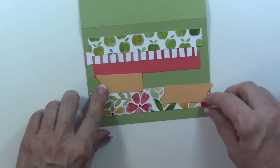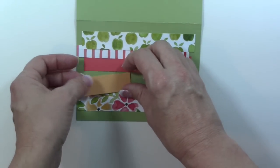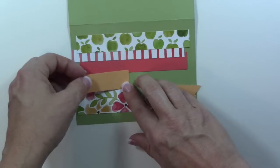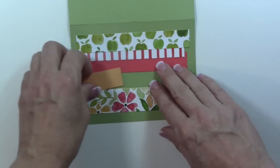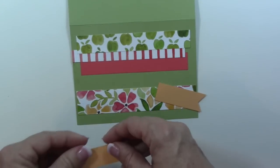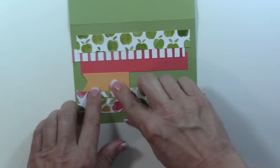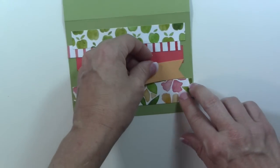Because I want it to be, let's see here, I'm wanting it to cover both the Designer Series paper and the Watermelon Wonder. So like that. I don't want a seam showing. That, and then we'll do the same thing over here.